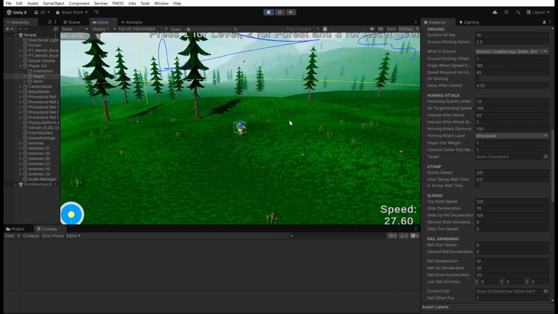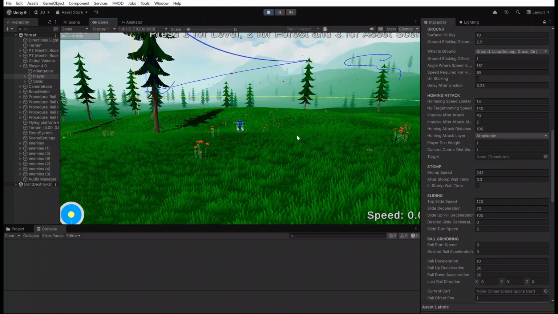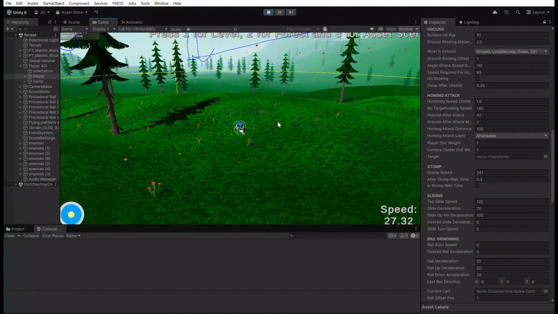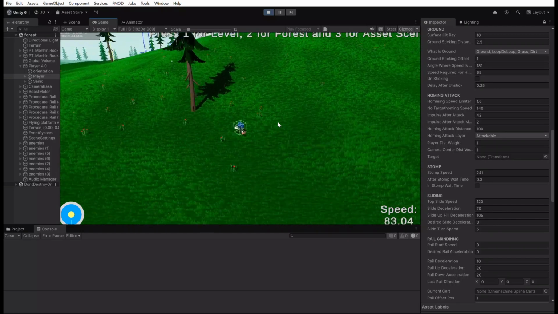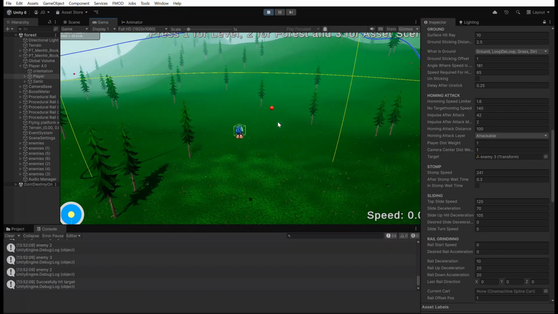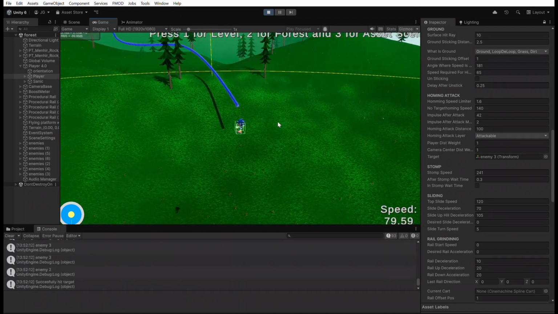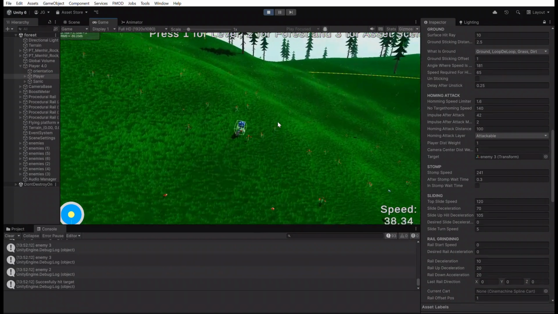And whichever has the best score based on those two factors will be the homing attack target. So let's just see it in action. And that's how that works.